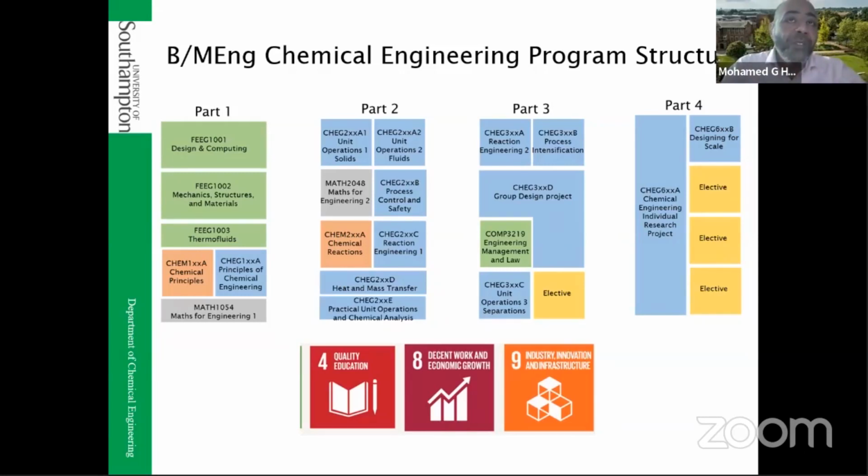And design for the future, design for sustainability, design for scale is integrated heavily within the course. And you can see this in part 4, part 3, where you have a big group design project, because we wanted the softer skills, we wanted the interaction, and we had the economy, we wanted the management, we wanted the law, we wanted the ethics, as well as the core element of chemical engineering. So it constitutes 30% of the third year as a design project where you apply what you've learned in terms of a big project, featuring into your individual project, which represents 50% of your final year within the university.